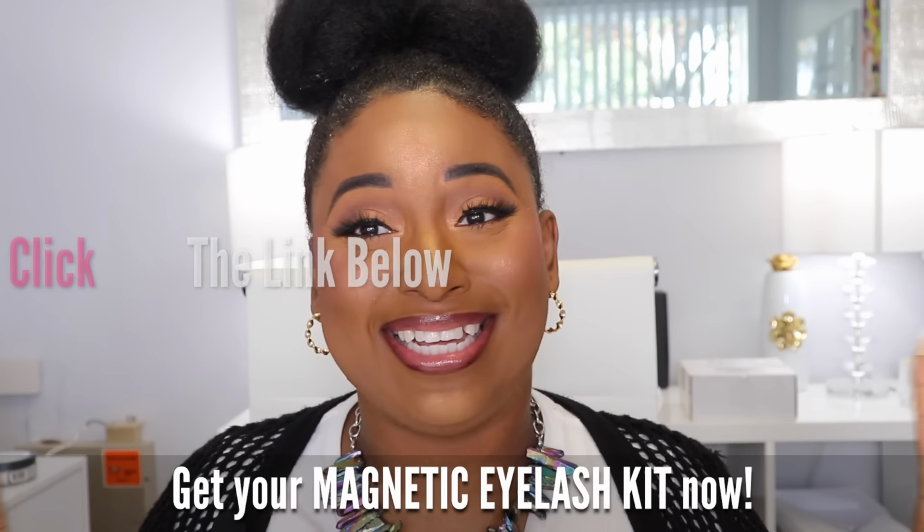Don't ever look back, ladies. If you've been using strip lashes or any lashes that go in glue, don't look back. These lashes I use every day. Like, every day I use my magnetic lashes. I wear them to work. I wear them to the office. I wear them out. I wear them when we're going for family fun. I wear them when I'm going to the grocery store. They're super easy to apply. And let me tell you something, it's fast, it's easy, and it doesn't pull out your eyelashes. That's the most beautiful thing that I've seen. I've been able to regrow my own eyelashes since I've started wearing and using the magnetic eyelashes.